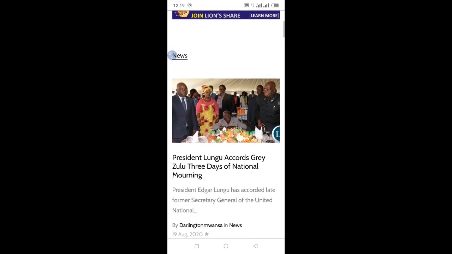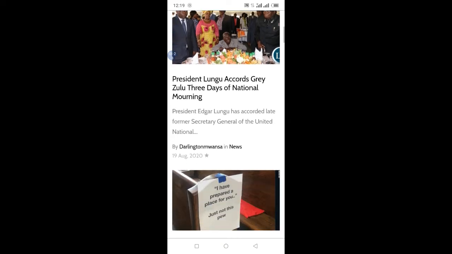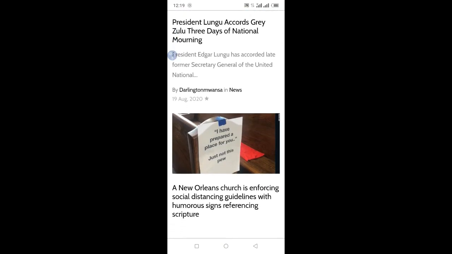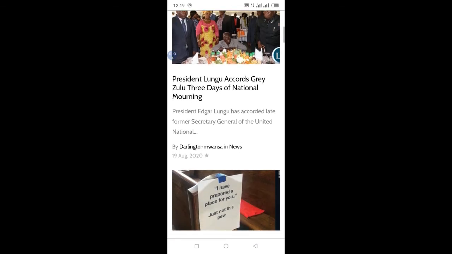Reading news, you earn 10 ngwee. Commenting on posts, you earn 20 ngwee. Every time you post something, like this news here, posted by Darlington Mwansa, who is part of this system, in news, the post is approved by the admin and he got 10 kwacha for it.